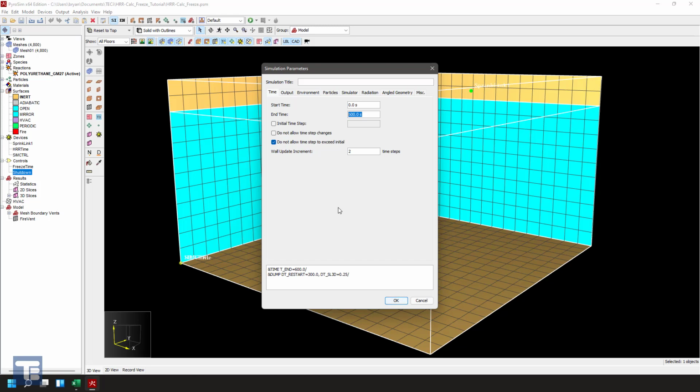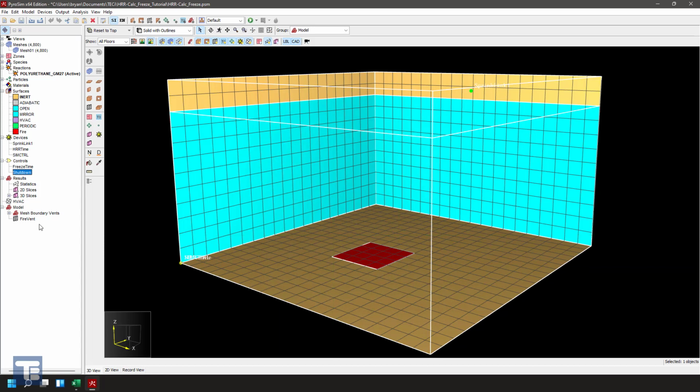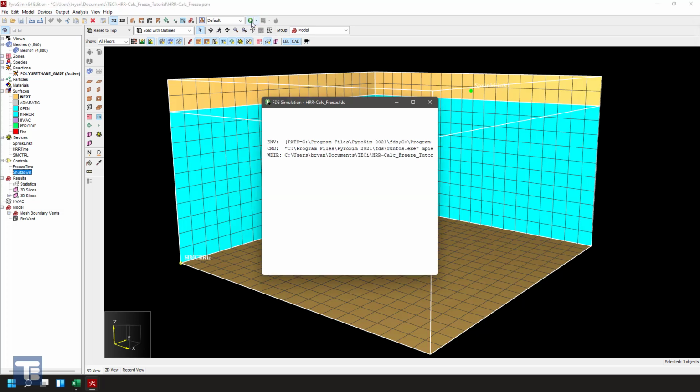So if you define some kind of failure criteria in your model, for example if the temperature of the surface exceeds a certain value, you can tie the activation of that device to the sim control device through the control and have it shut your simulation down and not waste any time or CPU cycles on that. So we have everything we need. Let's go ahead and run it. I'm going to fast forward for a little bit as this runs just to save some time in the tutorial, and we'll be right back to continue.